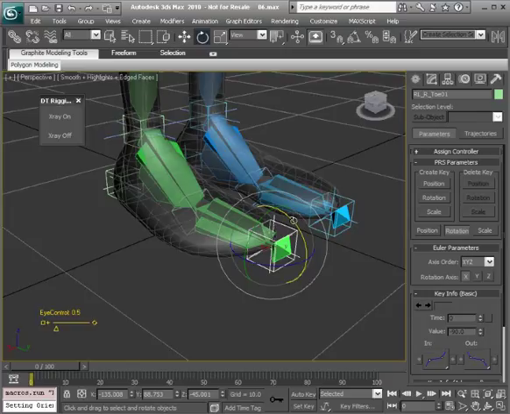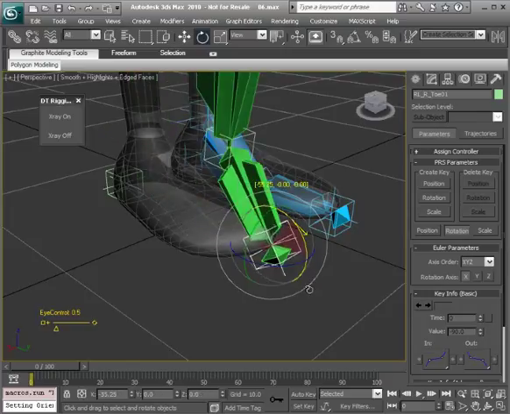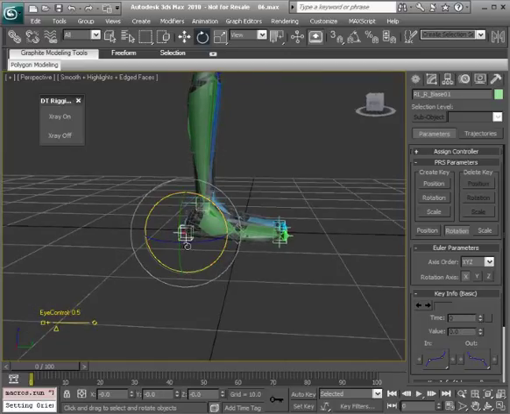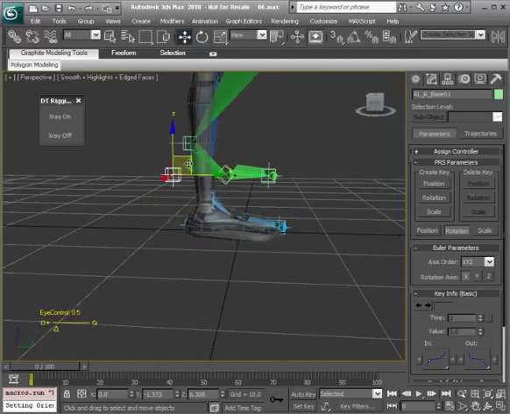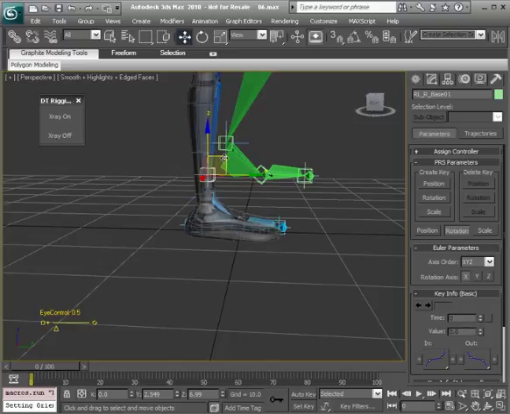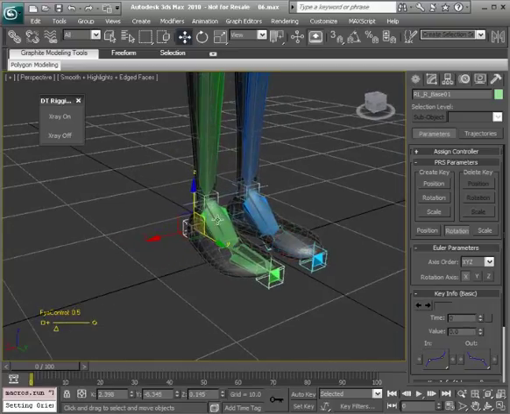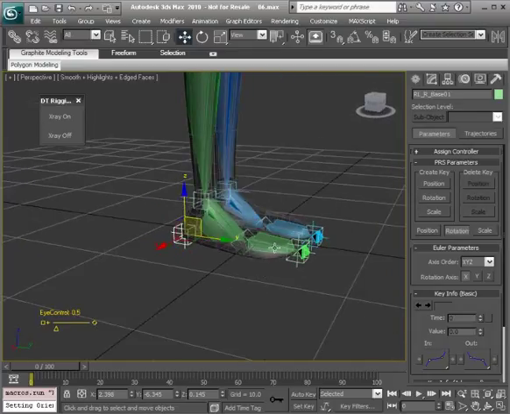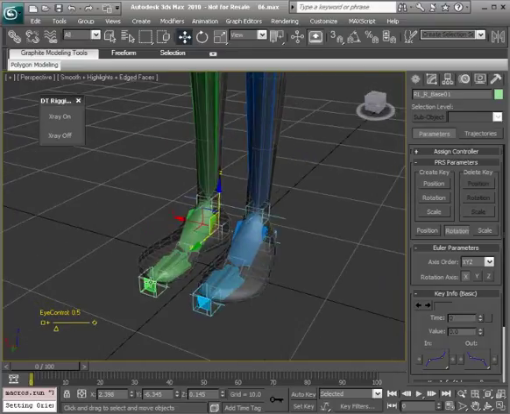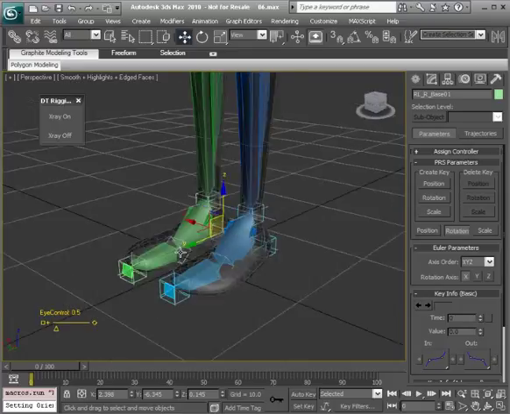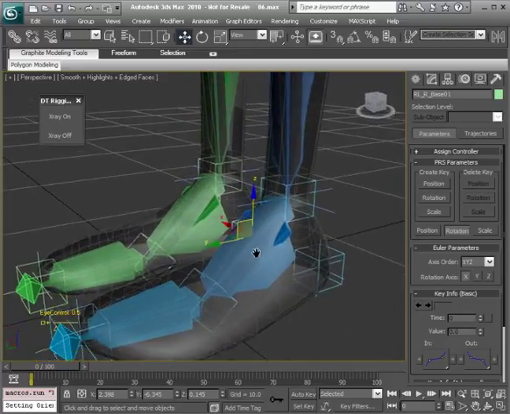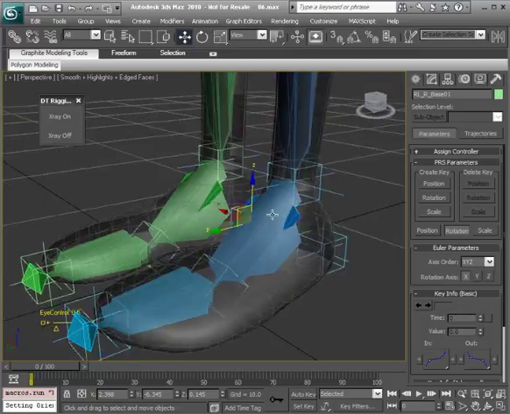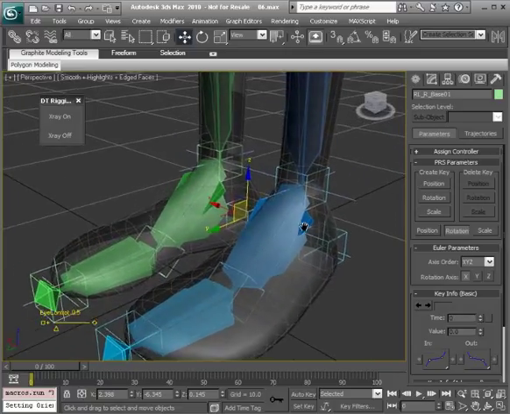The toe roll would actually be this. But we give that to them too. Okay, great. And in the end, we have our base helper to drive the entire foot. But again, these are not going to be our main animation controls. Okay, their purpose is just to set up this initial rig that we have going on here. So let's now do the same for the left side. Okay, and once this is done, we're going to be ready to build foot controls.